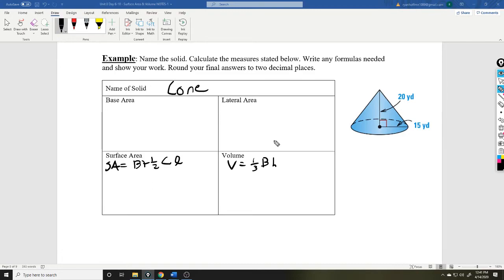Here we go. Area of the base, well, it's a circle. So area of a circle, that's pi r squared. Again, it'll be helpful if you know that formula, especially because we'll probably spend some time next week reviewing these, and I'll give you a review assignment on it. The last chapter that we're going to talk about for the year, the end of the year, is going to be all about circles. So if you know these formulas for area and circumference, that's going to be really helpful for the last chapter.